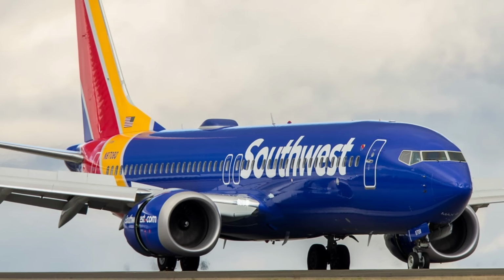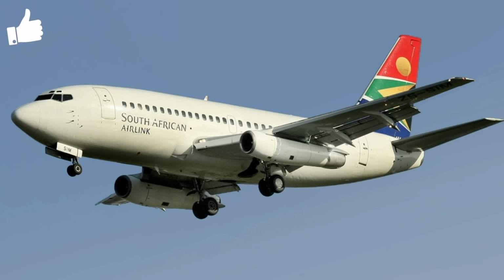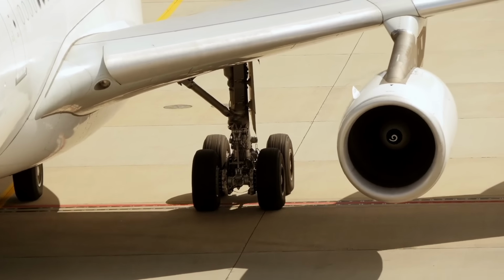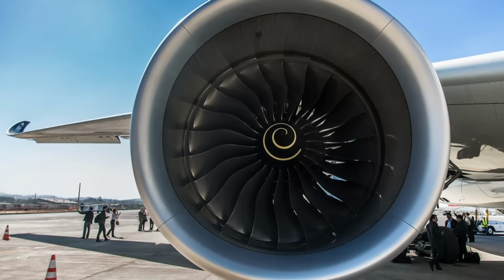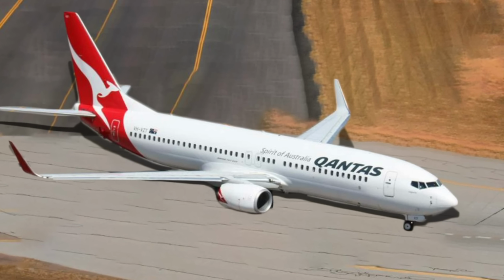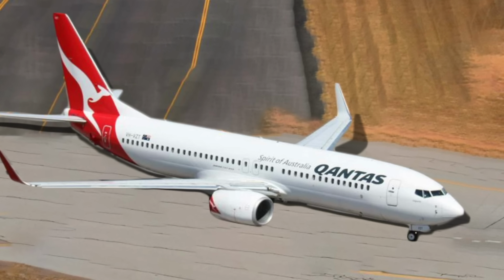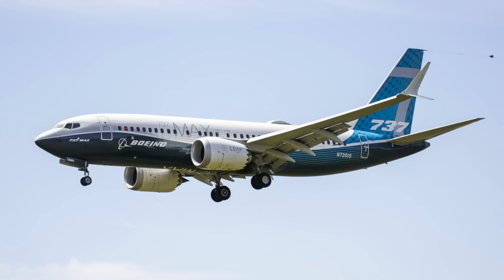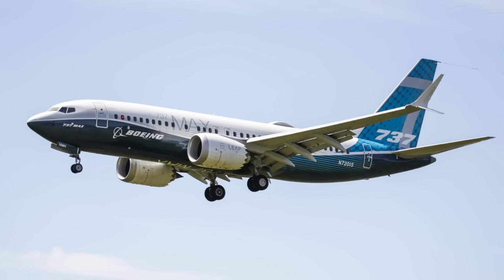Originally, the 737 was designed to be as low to the ground as possible, which worked great for the jet engine types it originally featured. But as aero technology advanced, quieter, more efficient, yet larger engines emerged, known as turbofan engines. This posed a problem for the Boeing 737, as being so low to the ground, there wasn't enough space to accommodate these larger engines without totally redesigning the plane, so they sat slightly in front of the wing, rather than underneath it, which helped maintain the plane's center of gravity.